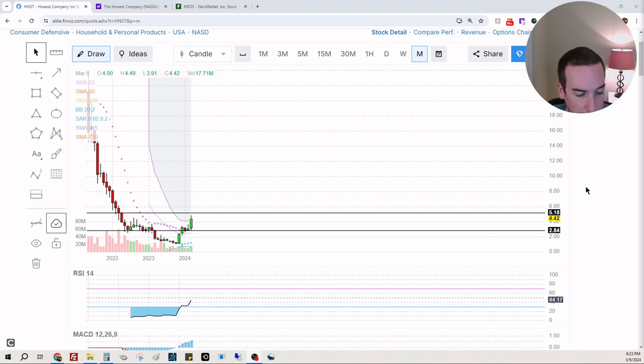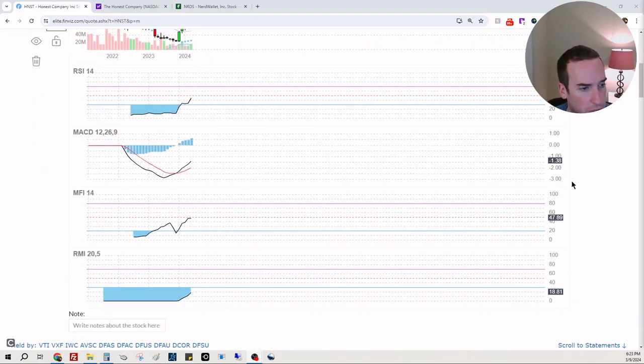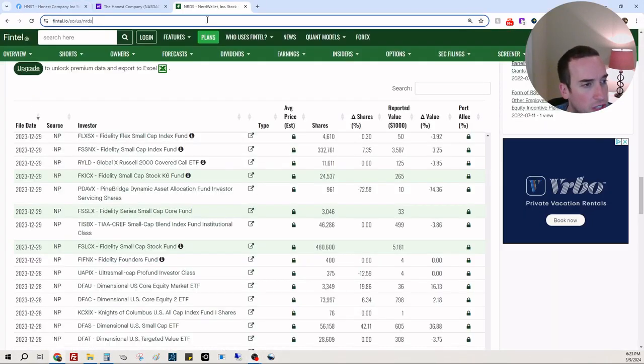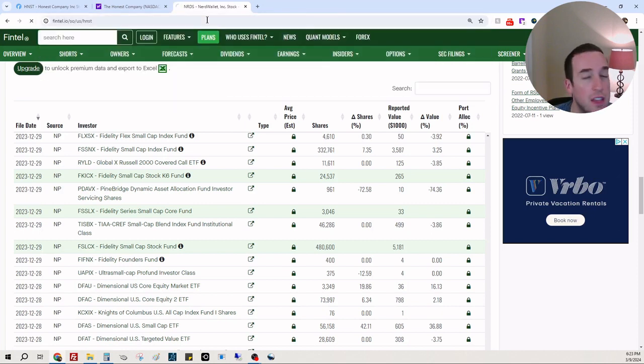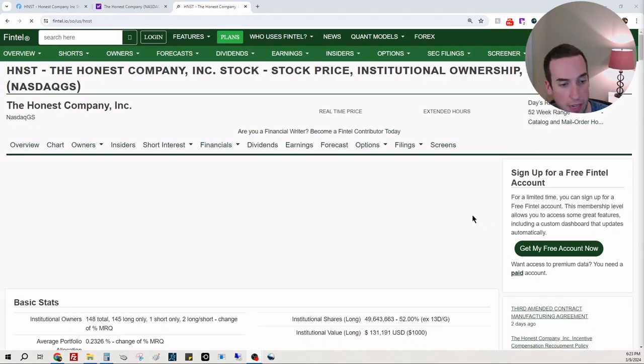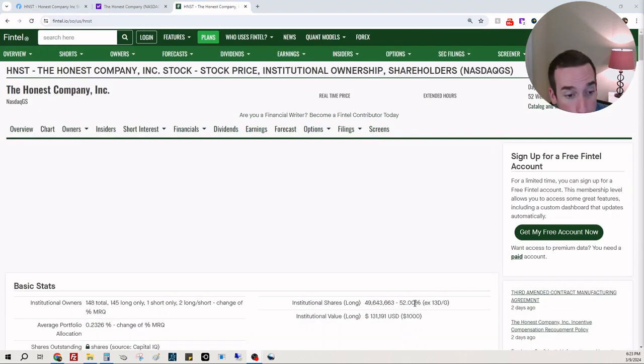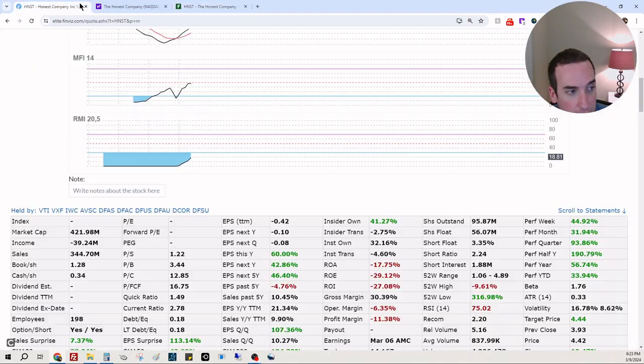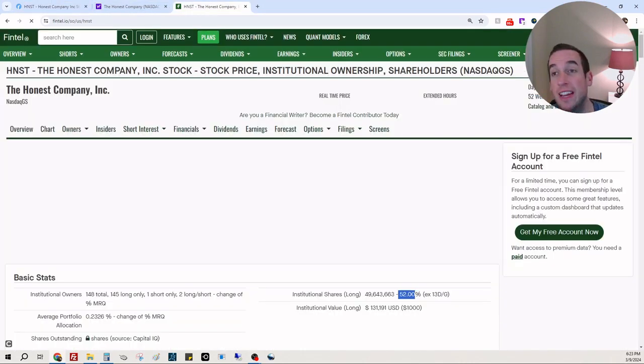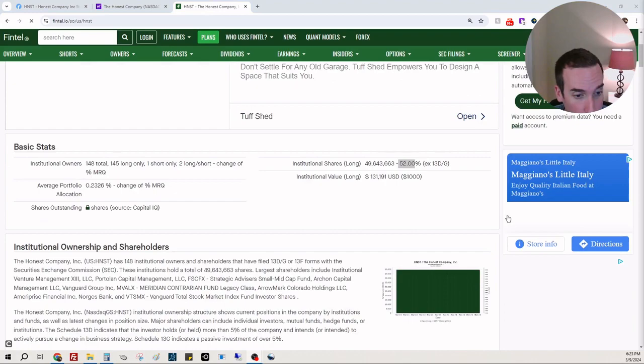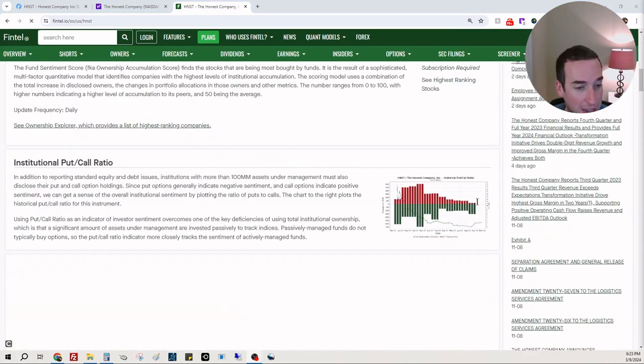So yeah, if you're in this one, very cool. I would like to see the growth continue. What are institution and hedge fund resources doing? It says institutions and hedge funds own 32%. That's old data. That was on FinViz. Now we're looking on this website. It's going to give us an updated 52%. That's a 20% increase in institutional hedge fund ownership. Holy fudge pancakes.